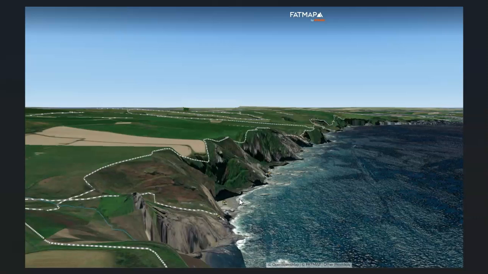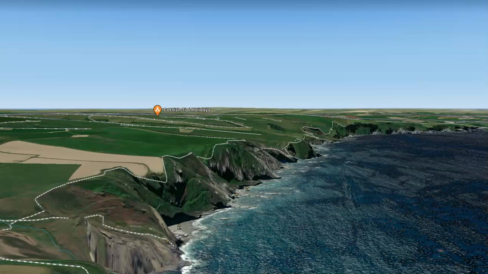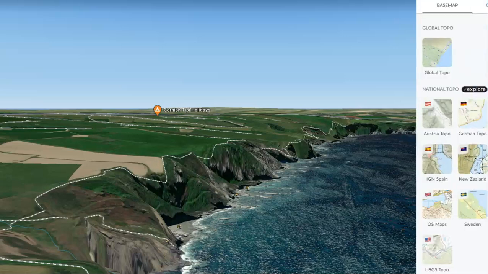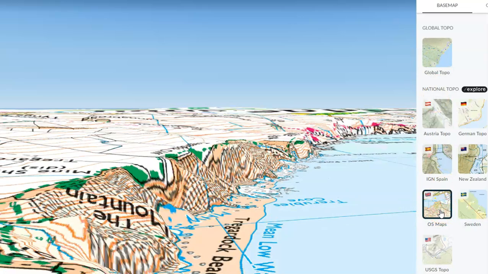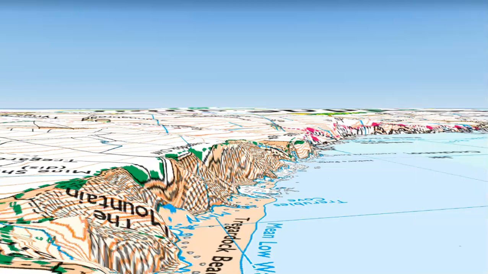Now, if we go to FatMap, it's really good. It's really useful because we can switch between satellite and map images. So let me just show you that. Here I've got the satellite version, but if I change the map layers. With the paid version of FatMap, you get Ordnance Survey. Without it, you just get the free topo. So that's our free version. But if I go to the Ordnance Survey version, we get that.